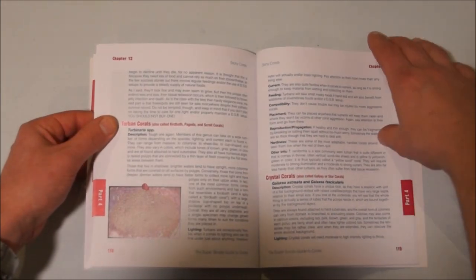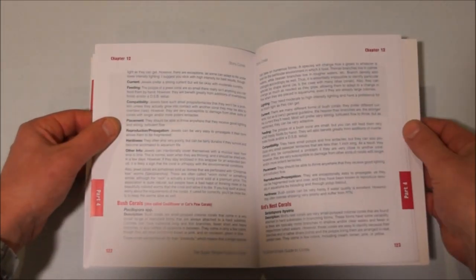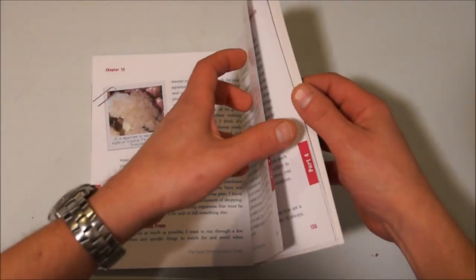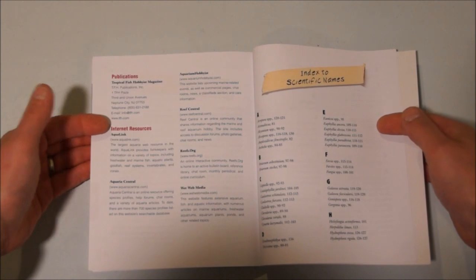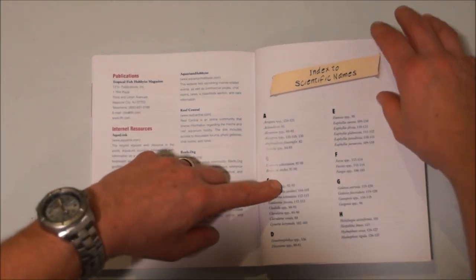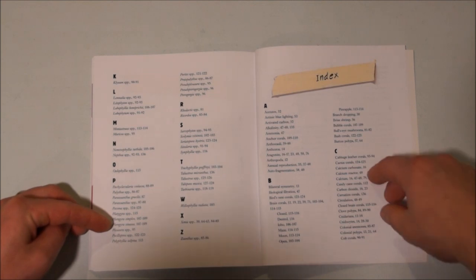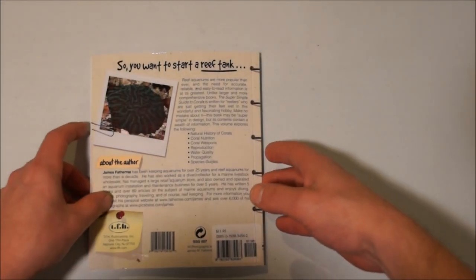This book just doesn't give enough depth folks. I guess I was kind of disappointed in this one. I think I bought it around 2005, 2006. Again a starter book for coral people but probably long term not a real good book to help you out. It does have a simple index in the back and glossary which is good, but other than that just not my favorite.